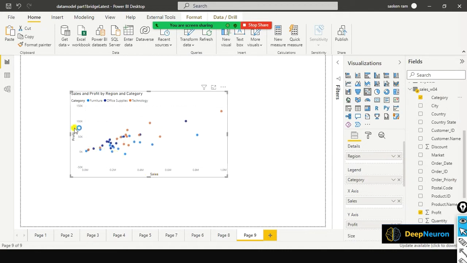Look here, this is my scatter plot. In the x-axis I have sales, and in the y-axis I have profit. And here the legend, you can use whichever column. So here we have the regions.